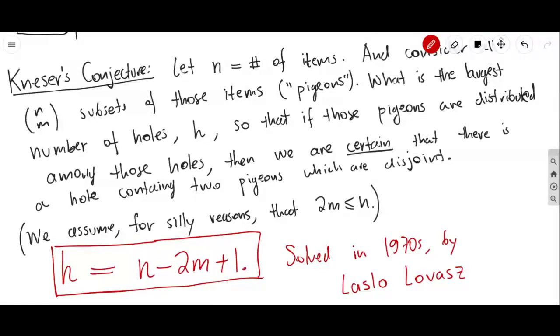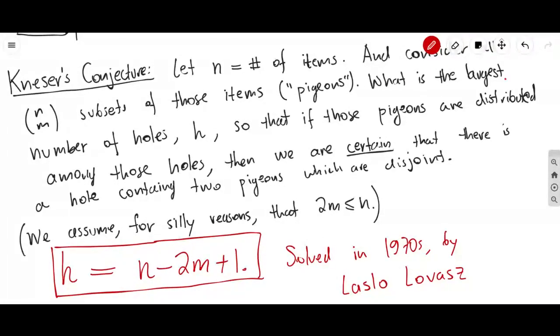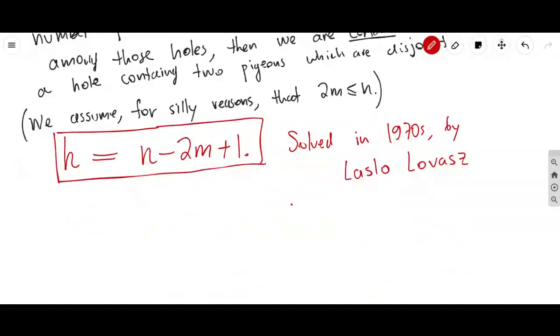And the interesting thing about his solution is he cleverly used topology to solve this. So that's the part which is quite amazing. And nowadays people call this topological combinatorics, which means you're solving problems in combinatorics by using techniques from topology. So that was like the first instance in mathematics where people borrowed tools from topology to help solve a problem in combinatorics. And that's what we're going to discuss.